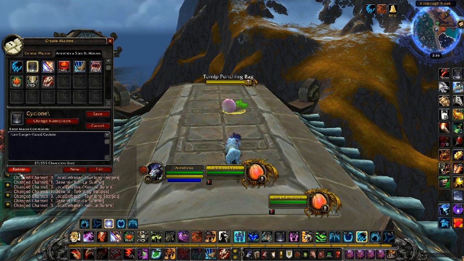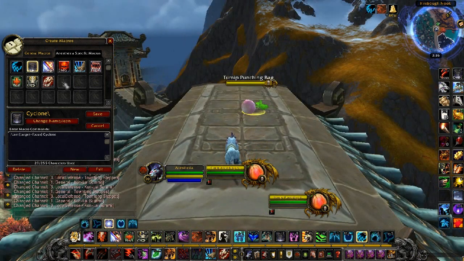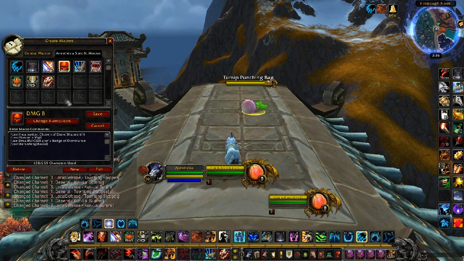This, I don't even know what this is. I'm actually going to delete that. You're definitely going to want to focus Cyclone. Focus Cyclone is your best tool in arenas. One of your best tools, at least. A damage macro. I'll put this all in the description, guys. This is my Boomkin damage macro, so you don't have to worry about that.